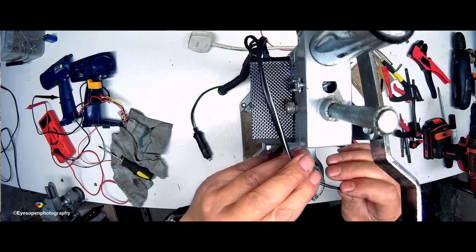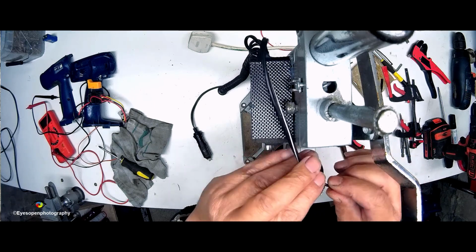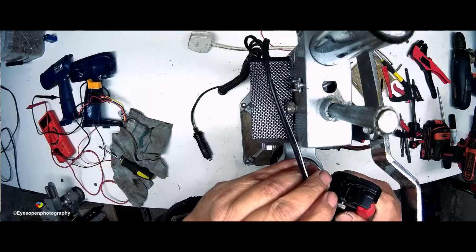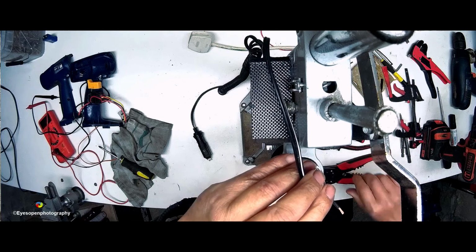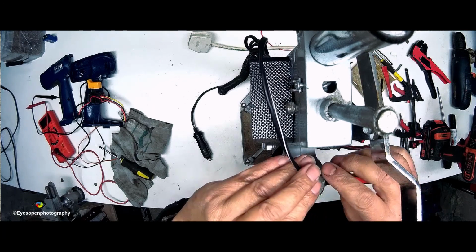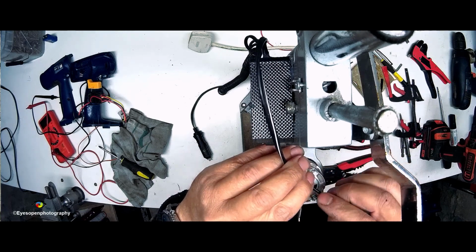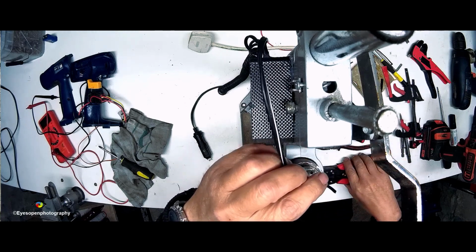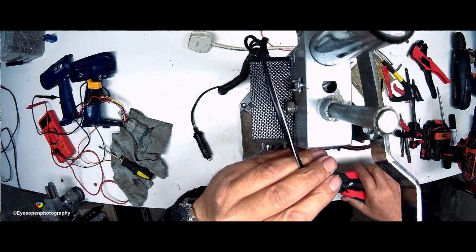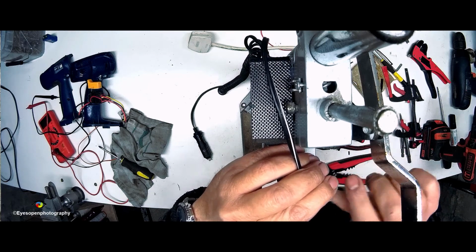Okay, so I go there, like so, and this one can go to there. And leaving the length as it is, just strip it off. Okay.